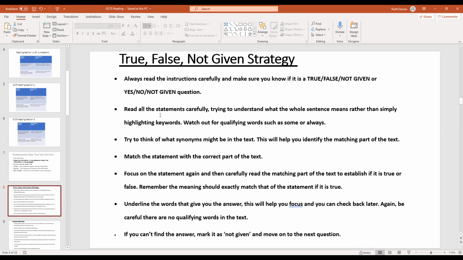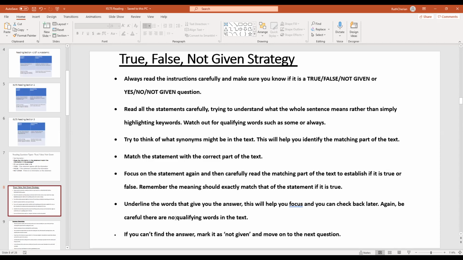So once again, we'll go through the strategy. You read the question statement, highlight your keywords, try to think of synonyms. Synonyms is a very, very big factor. You should think of synonyms as to how the idea would be expressed in the passage. So the words of the question would be paraphrased in the passage. So don't expect to see the same words. Think of synonyms, go and see if it's agreeing or not.